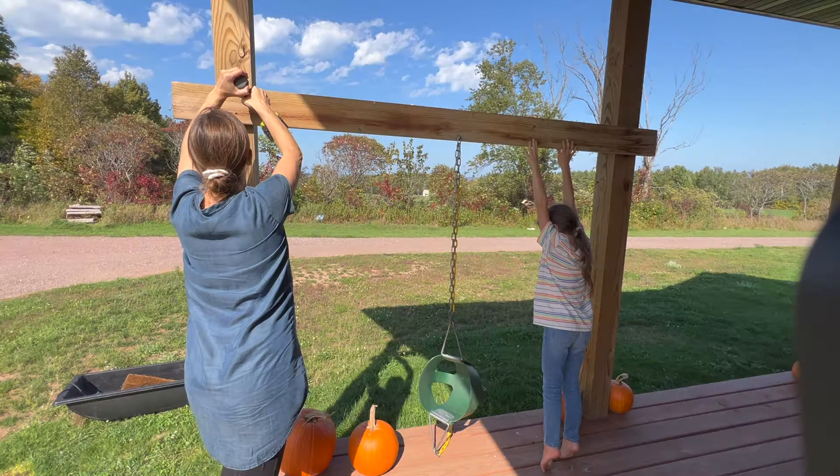It is always amazing to me how much different things look after pressure washing — I didn't even realize our concrete was actually pretty brown before. The deck had also gotten quite dirty from our pig, George. Long story short, we had a temporary house pig named George after his mom and litter mates died in a very difficult birth. He was fed on our front porch for a while and made quite a mess. Thankfully George is now out on the pasture instead of on the porch, so it was time to get it scrubbed and feeling clean again.